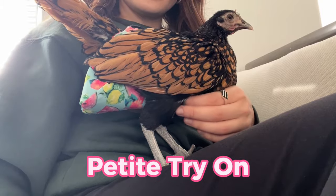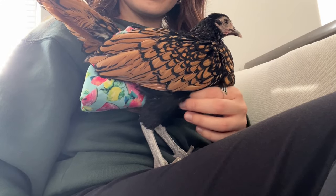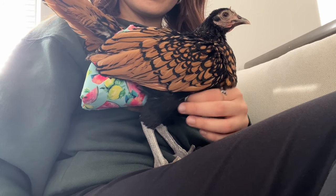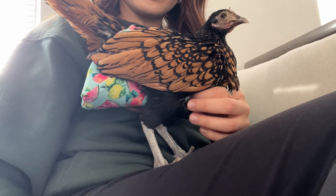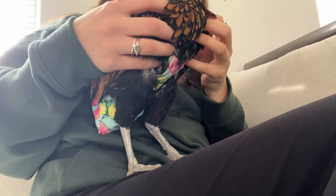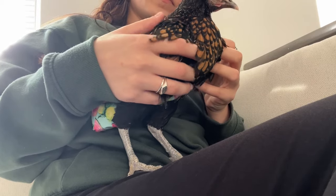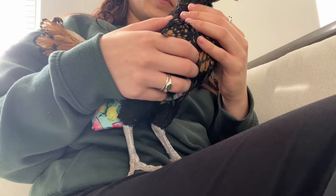I want to give you an idea of how the petite size fits Tina. It's not our preferred size, but it can work. Of course, it's tummy time right now, so I have to cater to that instead of taking shots of what the diaper actually looks like. Now, I've previously mentioned that tummy fabric gets in the way of giving great tummy rubs, but it's not impossible. You can rub on top of the fabric or around it. You just probably won't get the same melting, purring, blissful effect that the purest form of tummy rubs may bring.